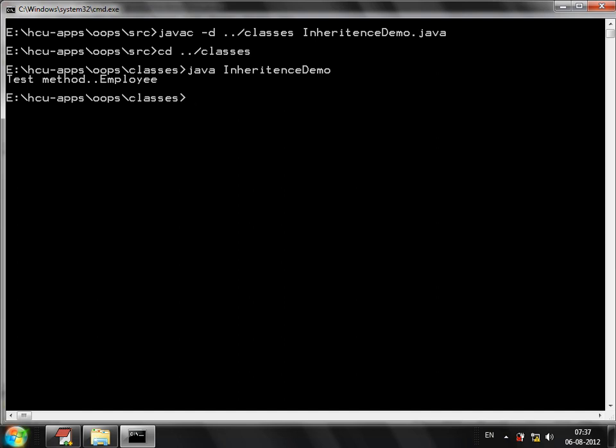then we can tell that the subclass method is overriding the superclass method. If the method name is same and the signature is same, then we can tell that the subclass method is overriding the superclass method. If the method name is same and the list of arguments are the same, then we can tell that the subclass method is overriding the superclass method.